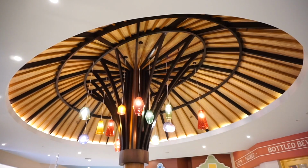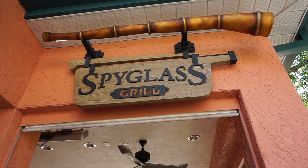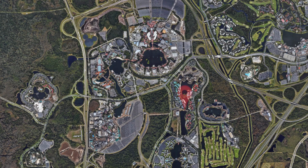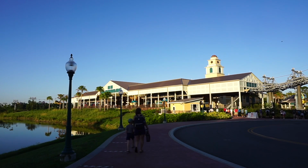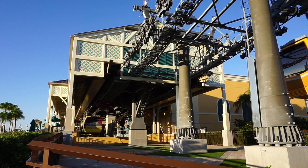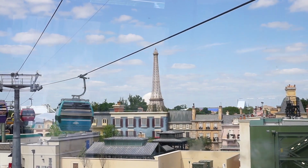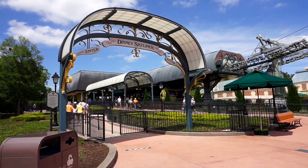The resort's main quick service restaurant, Centertown Market, also saw a few changes to the menu, and there is technically a second small quick service at the far end of the resort called Spyglass Grill. Now, technically, Caribbean Beach is classified as being in the Epcot resort area, but it's actually closer to Hollywood Studios. In fact, thanks to the Disney Skyliner, this is as close as you can get currently to Disney's 3rd theme park. That is until the Star Wars Hotel opens in 2022. Disney's newest transportation system will also get you to the backdoor entrance of Epcot in about 10 to 15 minutes.